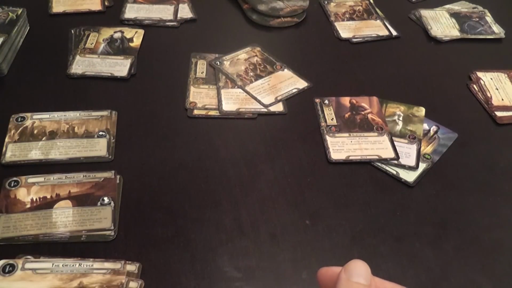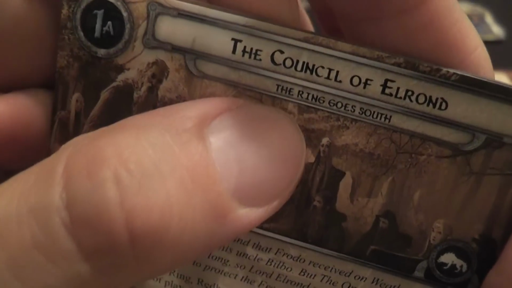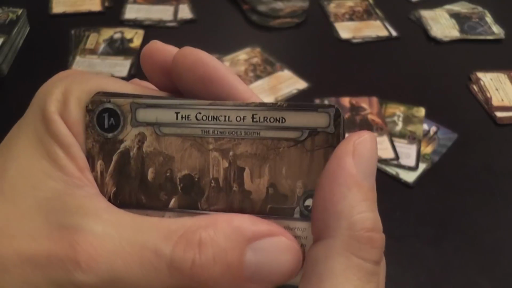Now, for the story, for the scenarios, you get 3 scenarios. The first one is called The Ring Goes South. I'm not going to tell you too much. I don't want to spoil it too much, but I'll give you a sense of what happens.